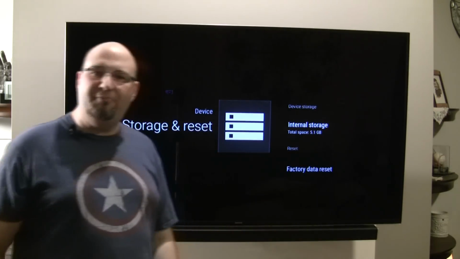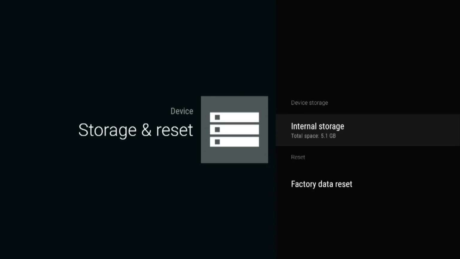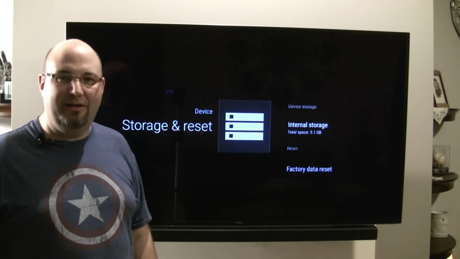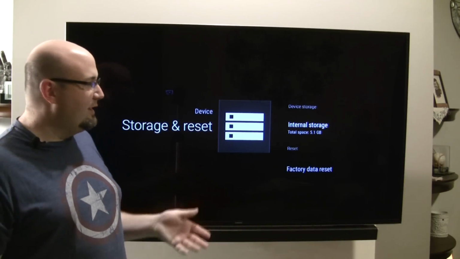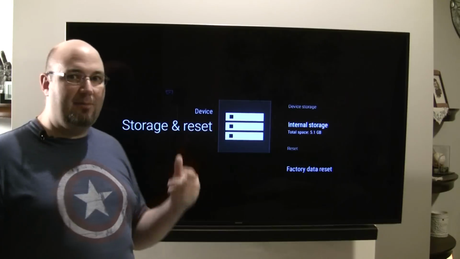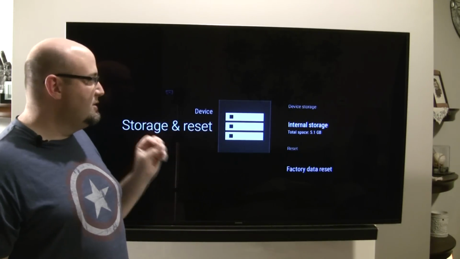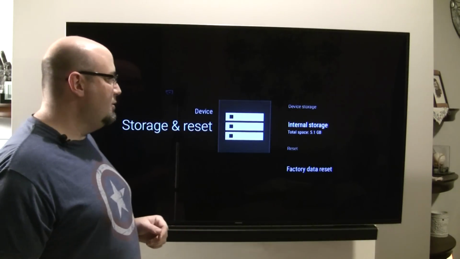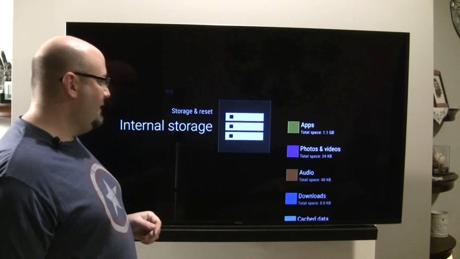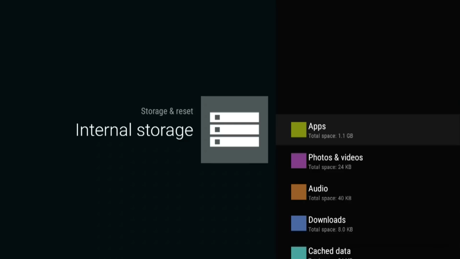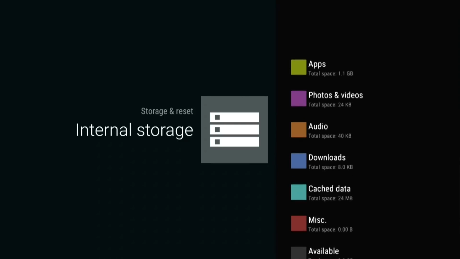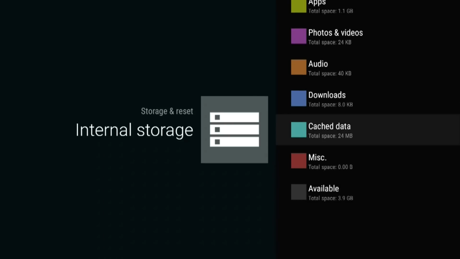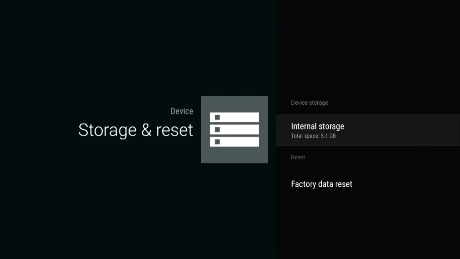Internal space. 5.1 gigs. You want to know why this system is only $70? It's one of the big reasons right there. It only comes out of the box with 8 gigs of data available for you for onboard storage. So if you're looking to use this as a media server or to play games and whatnot on it, what you're going to have to do is utilize the adaptive storage feature that's built into this that will allow you to expand your internal storage. So let's go here and out of the box, 1.1 gigs is already used on apps, photos, or like should be minimal in the rest of these spaces on here. So we're going to back out of here.